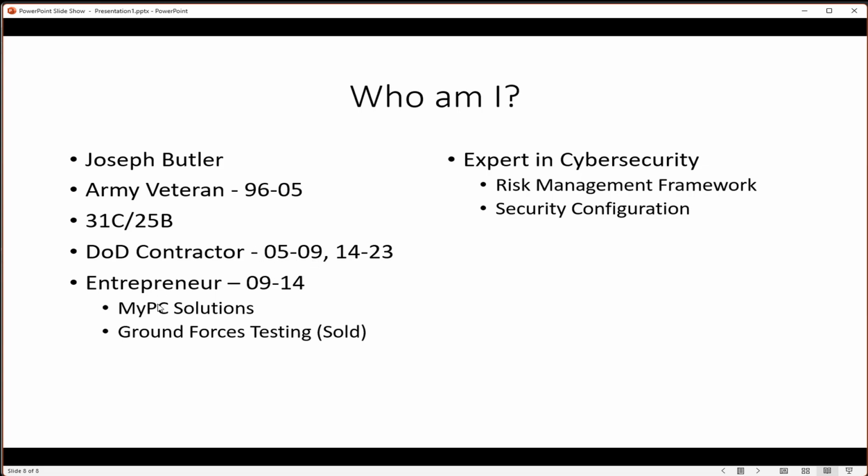After about 4 years, I turned around and started two businesses. One was My PC Solutions. I was doing cyber. We didn't call it cybersecurity back then, but it was really security, doing these things on systems for multiple companies, local companies, small businesses such as real estate, process serving companies, stuff like that, and computer repair and SharePoint development. And I also started a business called Ground Forces Testing. Basically, I was providing Pearson VUE testing, Prometric testing, PAN testing. I had 21 different contracts where I would proctor people taking an exam, even college exams.